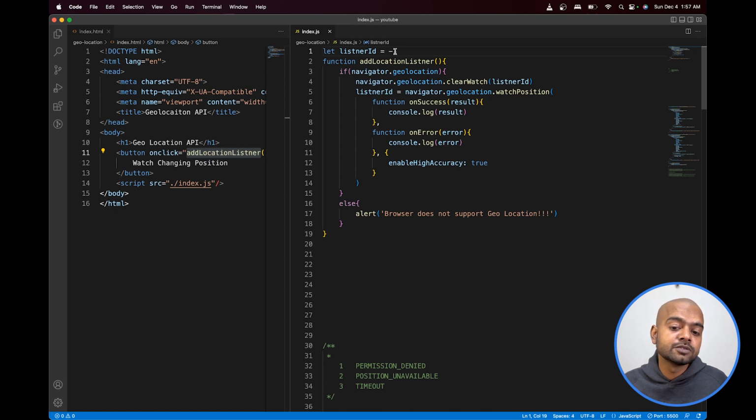For the first time when the user clicks on this button, it will clearWatch -1, which will do nothing, and it will update the listener ID with the watchPosition listener we have just attached. It will continue working until the next button click. When the user clicks on this button again, it will first detach the last listener added and then attach a new listener. So at one time we only have one listener going on.